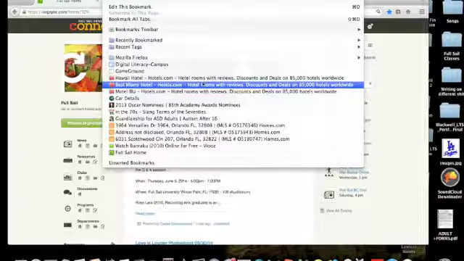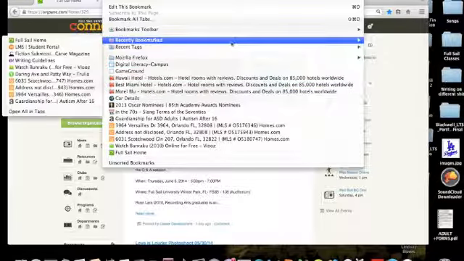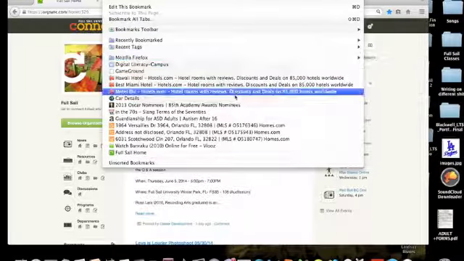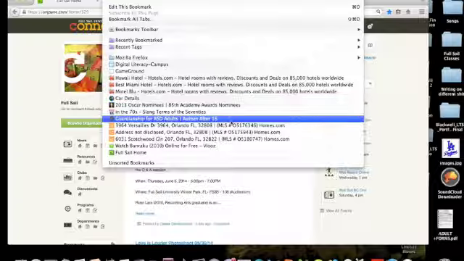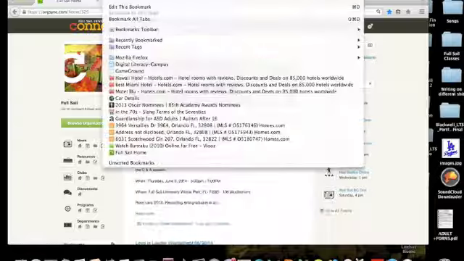Now, if you want to delete bookmarks that you don't want or have already used, you can select it and then just hit delete and it will delete it.